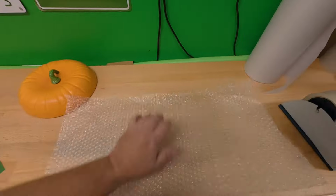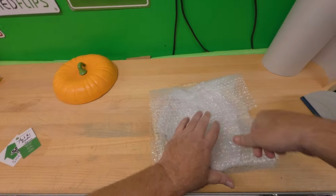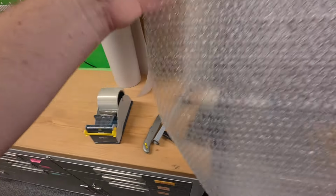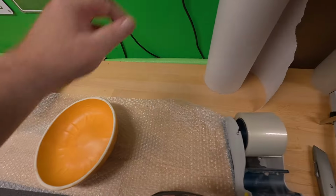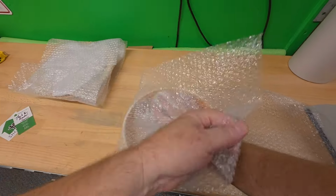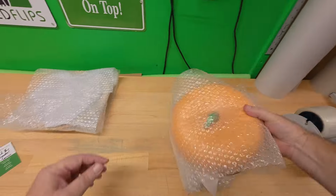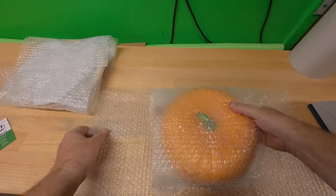And I'm going to use a weird box for this because we've had this box sitting around the shed for a while now. Yeah, that'll be fine once I wrap it. It's a good box. I just don't know what to do with it, so I'm going to use it for this pack. Now I always do a little bit of fill anywhere there's somewhere somewhat hollow like that. And I'm not even sure if that does anything. But it definitely doesn't hurt anything, I think.